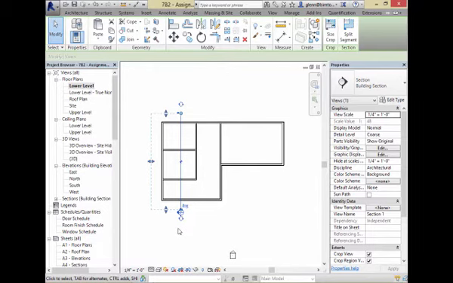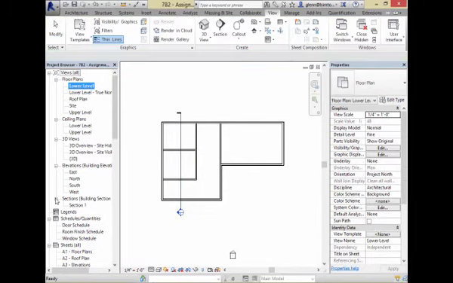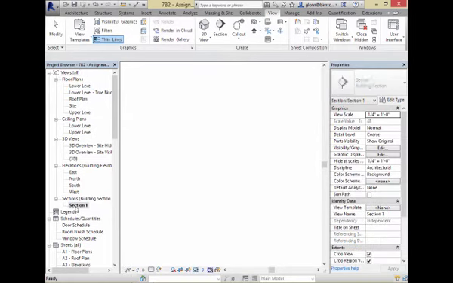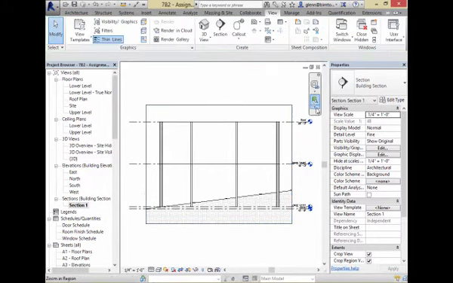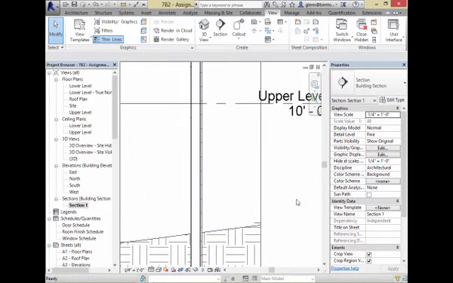You'll see that because I created a section, it actually shows up in the sections portion of the project browser. I can take a look at that. Let me ratchet this up in terms of the degree of coarseness so that when I zoom on in there, you can really see what I'm after. So here's my lower wall, here's my upper wall. They actually kind of break right there. And this is the part I'm worried about. Right down there, that wood siding is kind of under the ground right now.